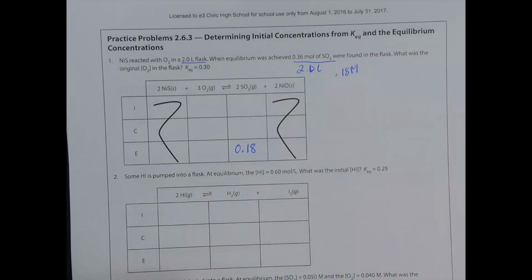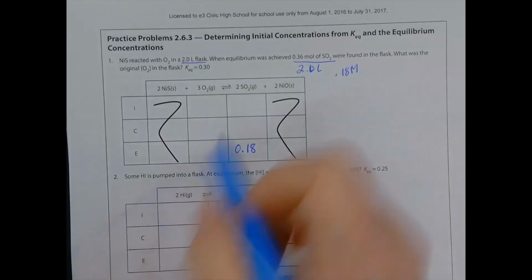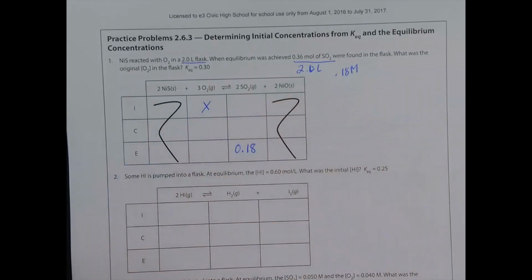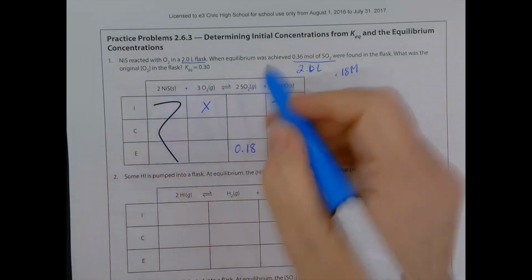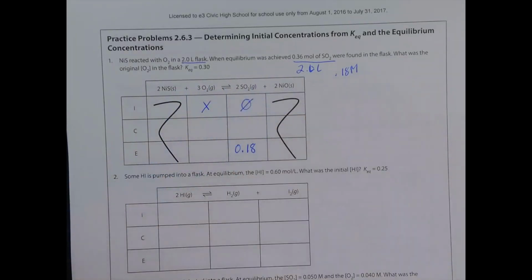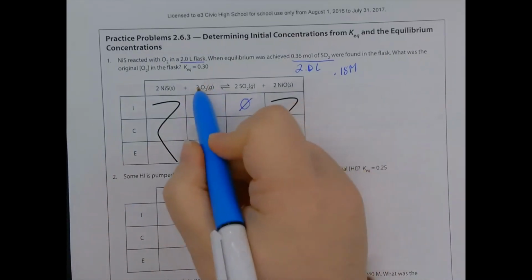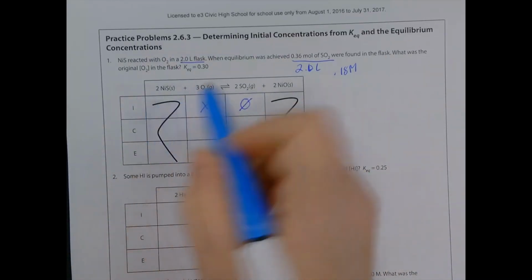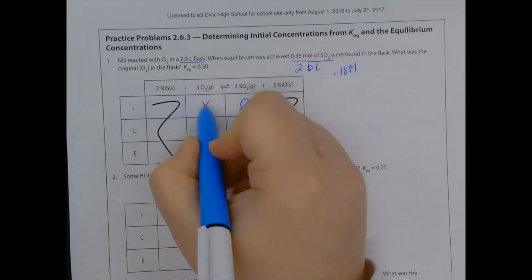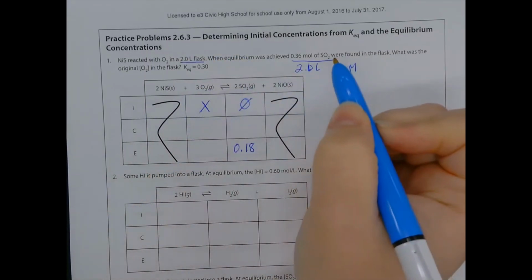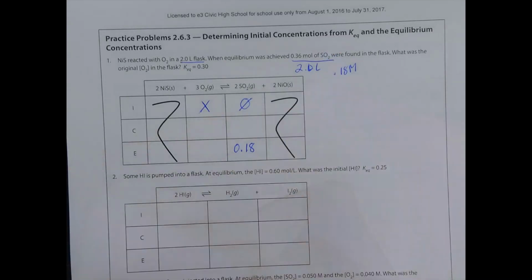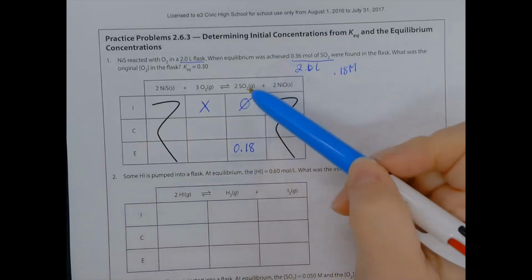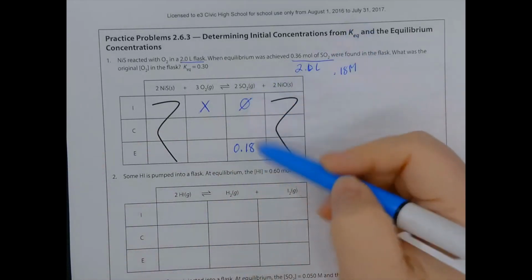So we have that. We want to know that original oxygen concentration. We want to know what that value is there. Okay, so we start with just these chemicals. We're not starting with any SO2. But we also want to follow that coefficient. So we know that whatever's reacting, whatever this amount is. All right, so we're going to go ahead and see what our change line is.